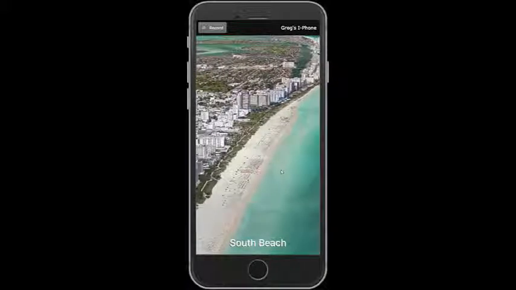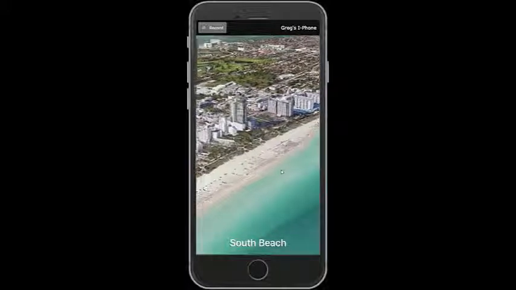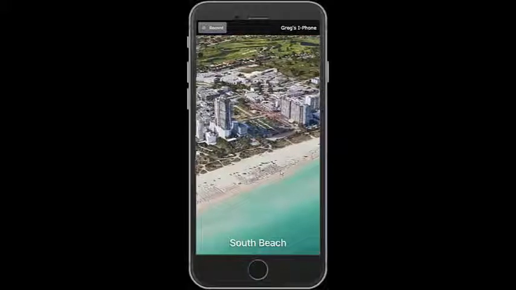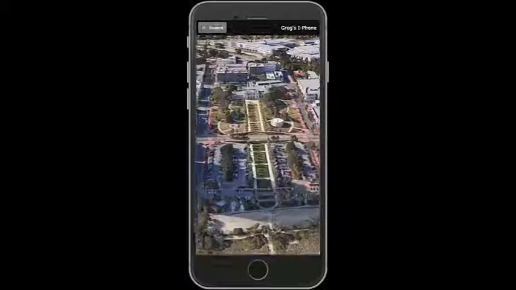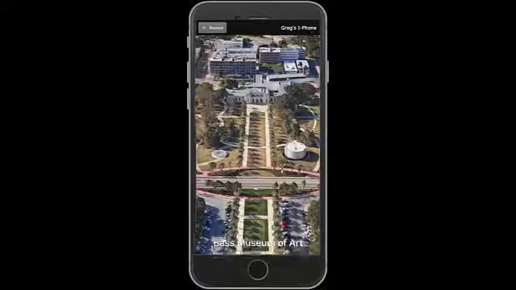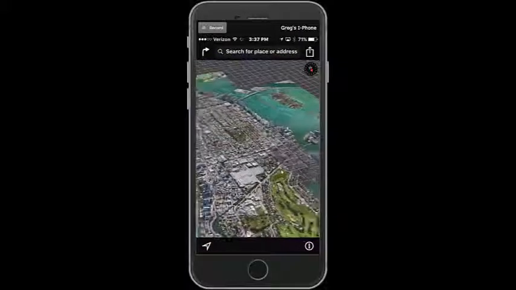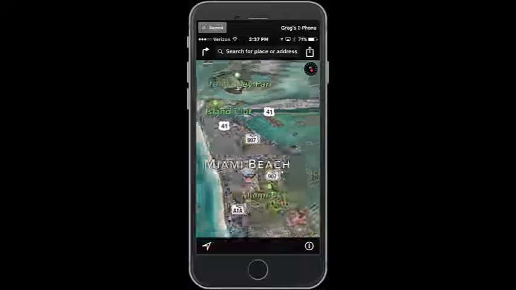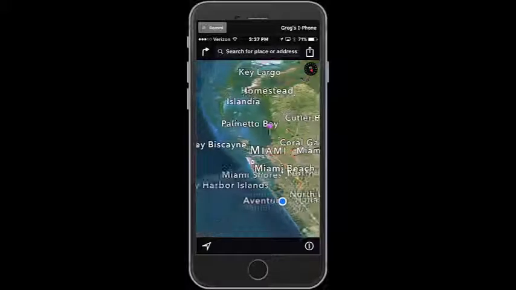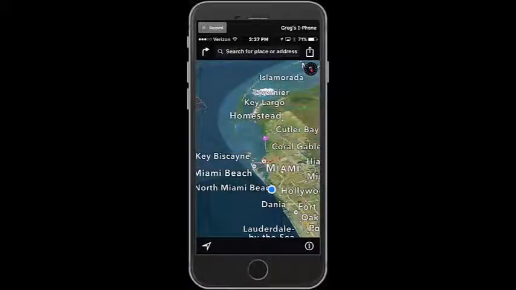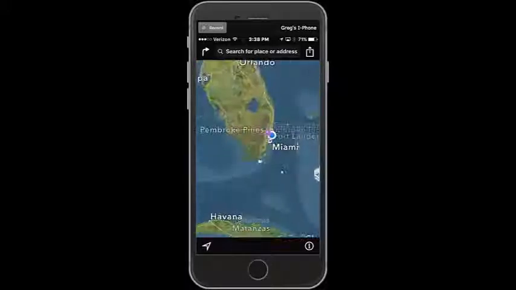And you can take these, they have them for Rome, for Venice, all over Europe. So if you have some time and you're interested in checking out different cities, seeing places you might want to visit, this is a very, very cool tour. I'm going to stop it right now. I'm just going to tap it and end, because right now what I want to show you, I'm just zooming out because I want to show you all the spots that have this 3D flyover.